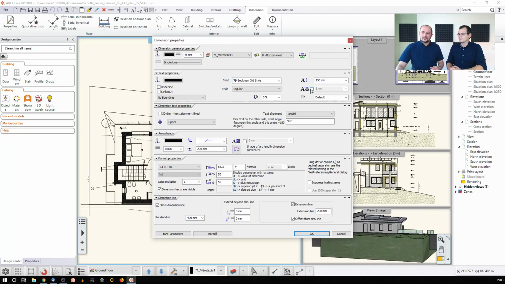I can even set up a fixed height for plot. It's useful if you would like to make sure that whatever the size of this dimension text is on your drawing, it will always appear 5 millimeters or something like that. On the other hand, it's a bit tricky to handle because you will see something different on the layout than what will be printed, so you should take care about that. Other than that, if it's not enabled, the software will just simply scale the text just as another drawing part.